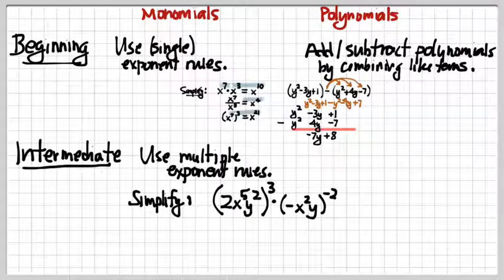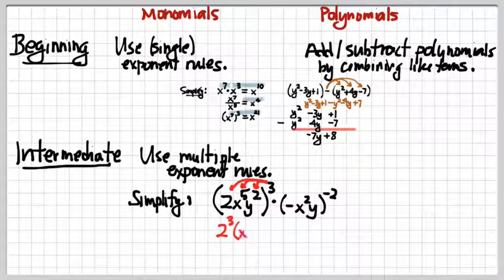So what should we do in this problem to get our ball rolling? According to the order of operations, what do we want to do first? Exponents. First thing we should do is any exponentiation. So this third power that applies to this quantity, we should worry about that before we worry about multiplying. So the first thing I'll do is apply that third power to each of the 3 factors inside the parentheses. So this is a kind of distributive property. It's a distributive property of exponents over multiplication. So what I'll end up with is 2 to the power 3 times x to the 5th to the power 3 times y squared to the power 3.